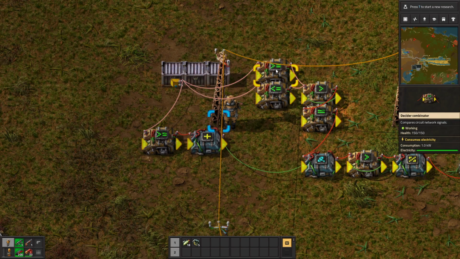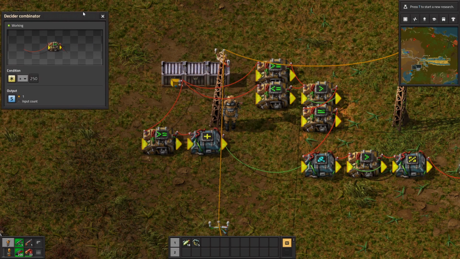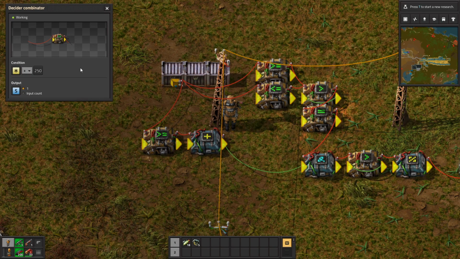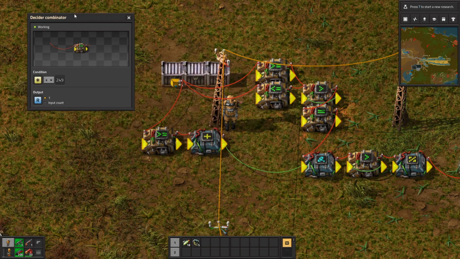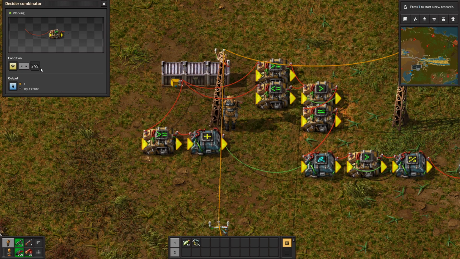And then we have the SR latch, or RS latch, or whatever you call it. I got this one from the internet, this part of the design at least. So you need your condition again, same as the first one. My condition is each is greater than or equal to 250, and the output is set, and make sure it's 1. And then the second one is kind of the same thing, except it's each is less than or equal to 249, so when below my condition number, and make that one equal to reset.